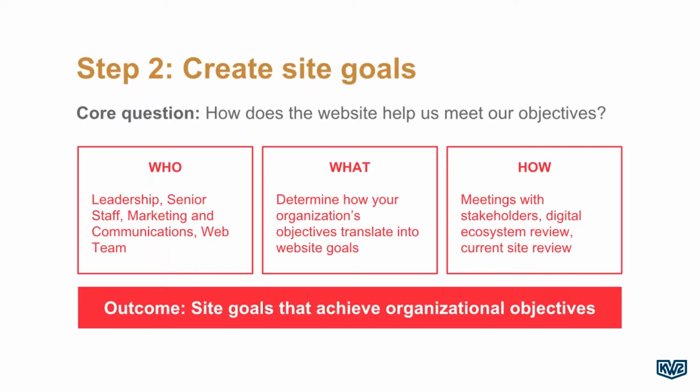Remember, as Tim mentioned, there are both macro and micro conversions. You don't want to just focus on your main conversions, whether that be enrolling students or getting donations or engaging with alumni. You also want to think about all the other ways users could express significant interest along the way to a major conversion. And we'll go through some examples of that. If you have a goal that can't be met by your current website, now is a really great time to discuss if you need to make any website improvements to bring your site closer to that ideal user experience. So coming out of this step in the process, you should have some site goals that help you achieve those larger organizational objectives. And we'll go through a couple examples of that.